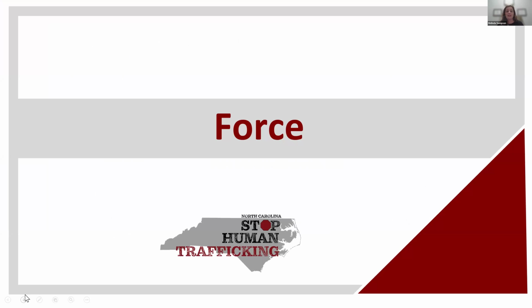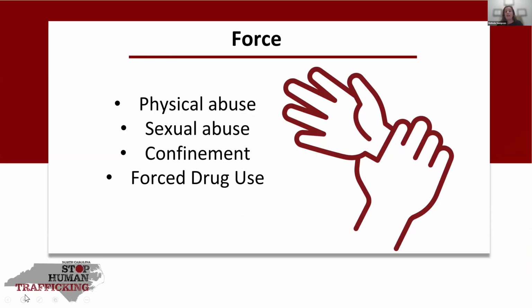So with that, let's talk about force. What does force look like in a human trafficking experience? Before we get into that, I want to make sure everyone understands that human trafficking experiences are all different. And what we are talking about are common threads. So when we say force looks like physical abuse, sexual abuse, confinement, or forced drug use or being drugged, these are the common threads of what force can be in a human trafficking experience.